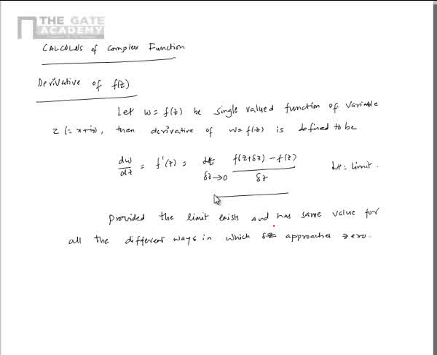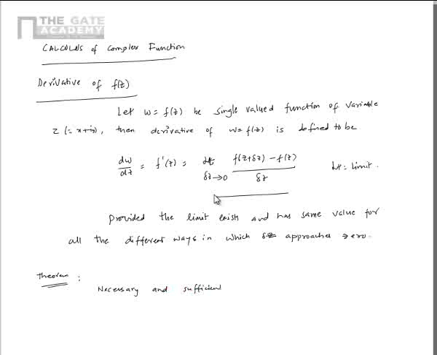Okay, so now let's see an important theorem which basically talks about the necessary and sufficient condition for the derivative of w to exist for all values of z. Okay, derivative at one point is defined this way. Now we are interested in what if the complex function of z, which is w, is defined for all the values, meaning the derivative exists for all the values of z. So what is the condition for that? So let's see that. What this theorem says is, we'll not prove this. We'll just lay down the statement.